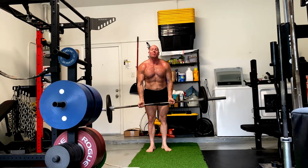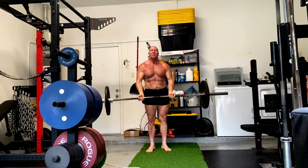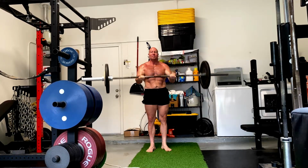So again, just doing these straight barbell curls. I want to just push these with progressive overload, just get stronger and stronger at them. I feel like, again, it will continue to help my biceps. So again, I want to bring these muscles up while I get leaner.